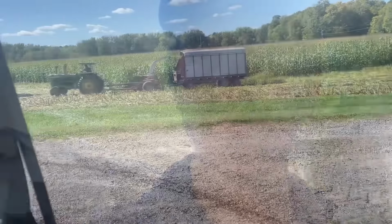Today we're going to be chopping corn silage. Grandpa and Dad are already out there, so I'll get out there and help them. So stay tuned.